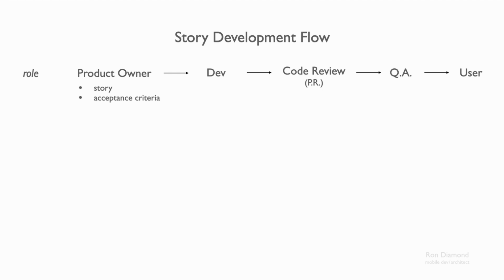Now, with those different points in the process, let's consider the cost of fixing a bug. Well, let's start on the right. If a bug gets out to the user, well, that's not optimal at all. It means that the user may not be able to do what they want or need to do, or there may be unexpected behaviors. So if we can catch that bug a step earlier, that saves the user the time and hassle of dealing with that bug. That's definitely better. But we can do even better than that.